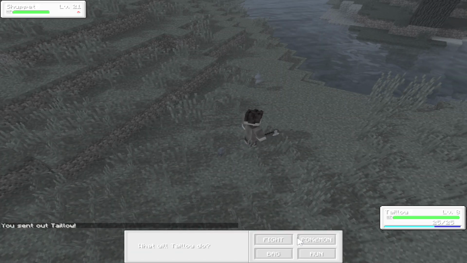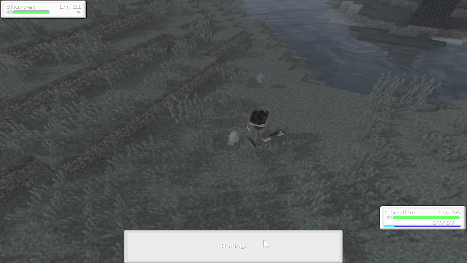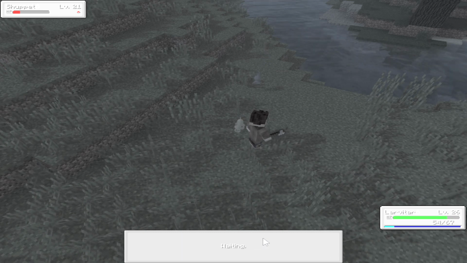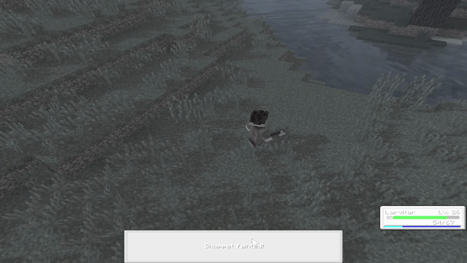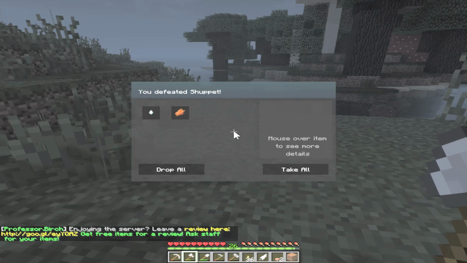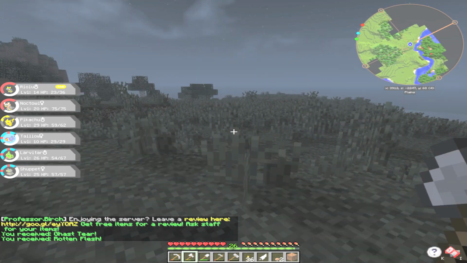Let's kill you. Okay. Lavatar. Bite. Oh crap. That almost killed him. Hope don't kill my Lavatar. And there you go. Quick attack. Level 9. 10. Oh, that was awesome. Tail's now level 10. I expected him to go a bit higher.